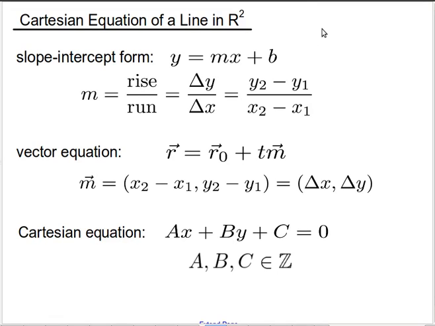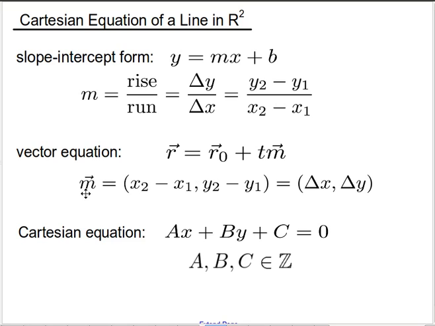In our previous lesson, we were taking a look at the equation of a straight line in R2, and we started with the standard slope-intercept form of an equation for a straight line, y equals mx plus b, and I related that to a new form, which is a vector equation of a line, and it makes use of the idea of slope, and we actually even give it the same symbol quite often, and that's a direction vector. So if you need to, you can review that, take a look at the previous lesson.